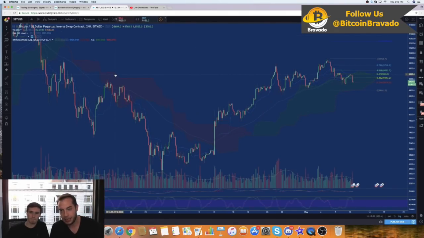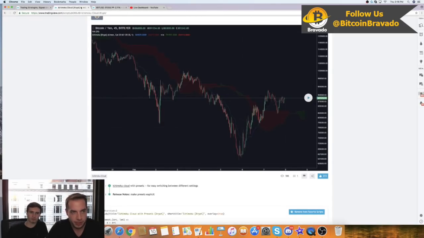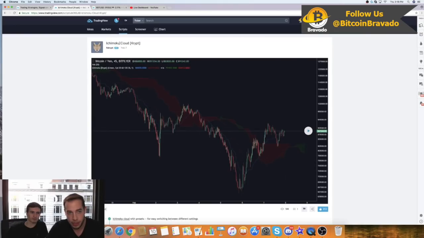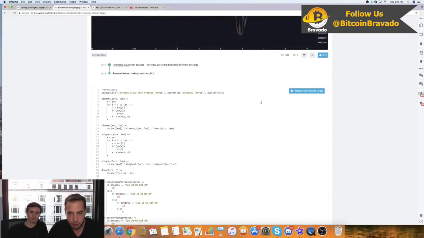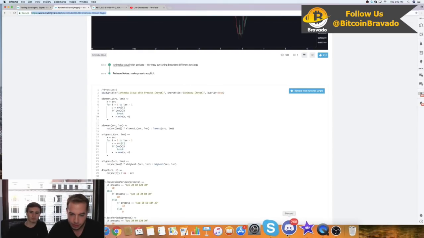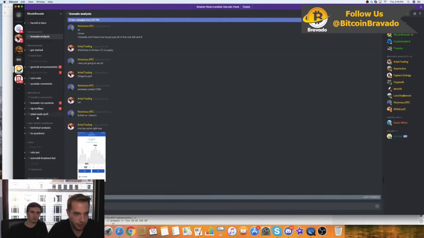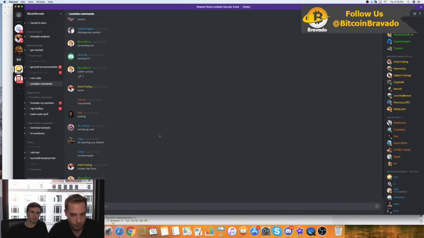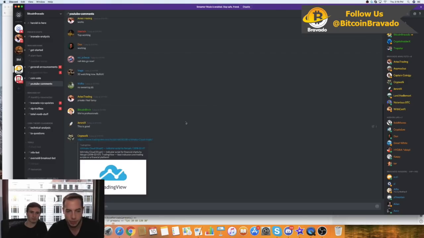It's used by a couple of the folks that I definitely respect highly, especially using Ichimokus, which we'll do a separate video that dives a little bit more into Ichimoku. But it's a custom script, and it was really hard to find. So I want to give a shout out to Aries for finding it. It's from this trader Crip, and essentially his script is available here, and we will post that. I think we're logged into Crip's account right now. So here is the link to the script in Discord. Just shared it in Discord for you guys.